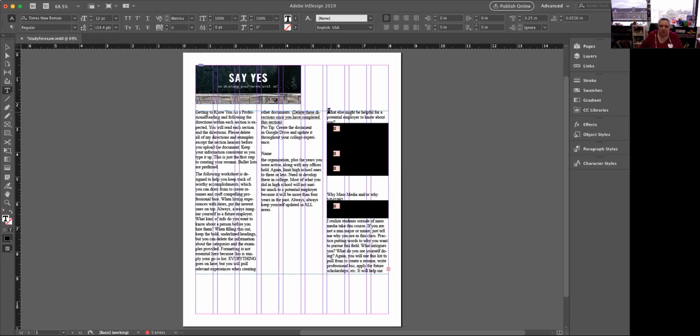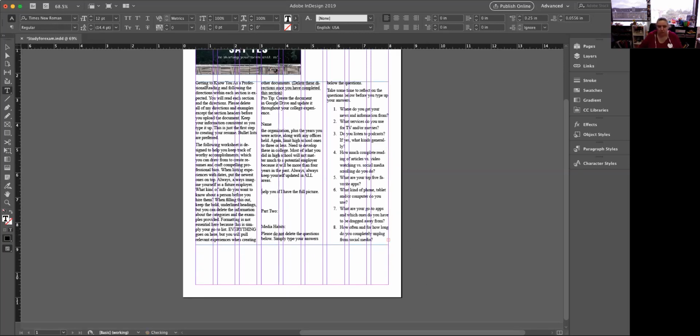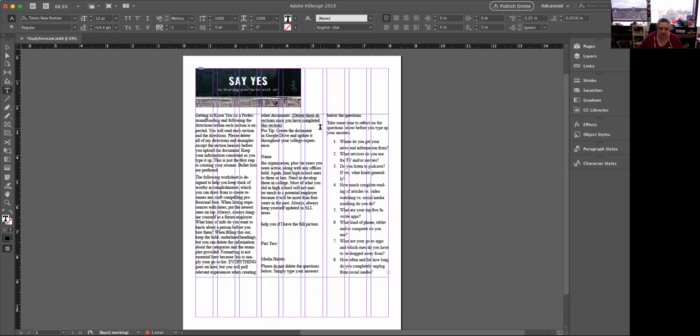Delete. Even though this isn't really part of what we're doing, it will distract me and make me crazy. So sorry about that. Okay, so now we've got some text on here. So now let's say that we're going to format a text, because we don't want to have to go through this motion every time we place stories, especially in a magazine, and we want them all to be consistent.